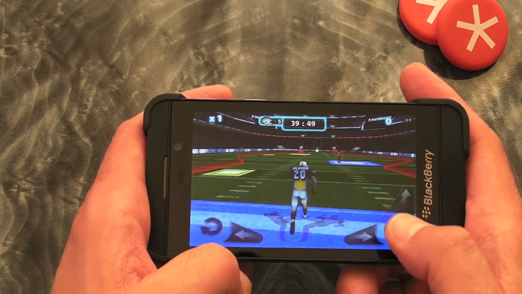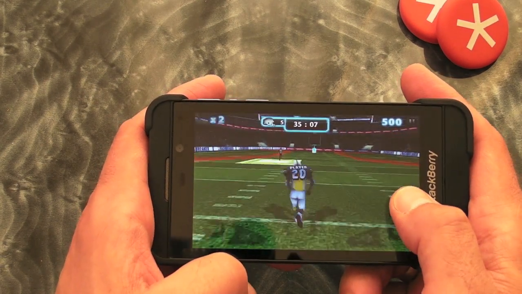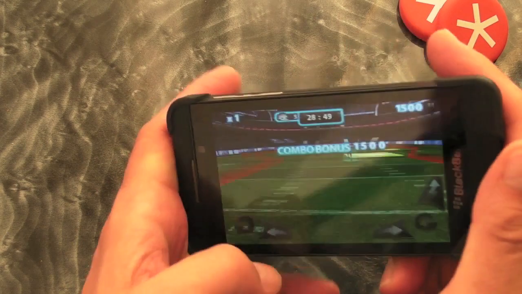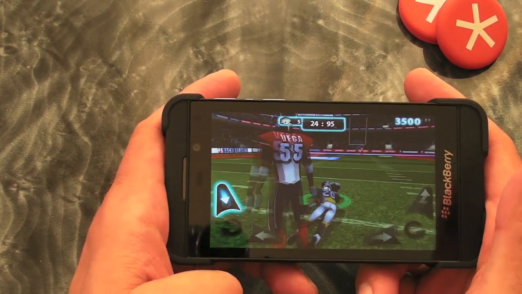So now we can use jump to jump over the red defenders. Oops, and I totally missed him. There we go.